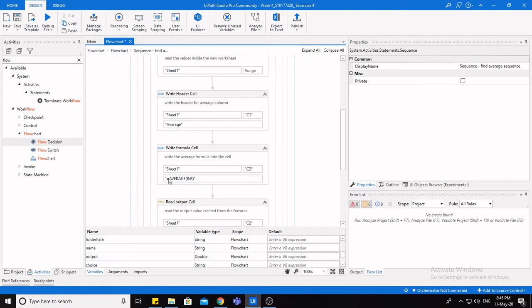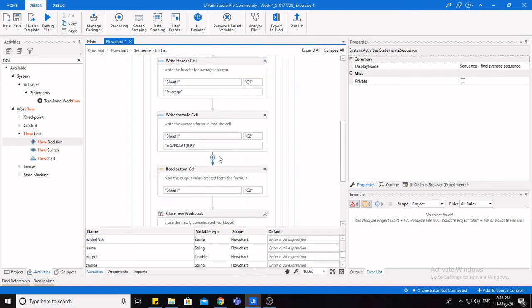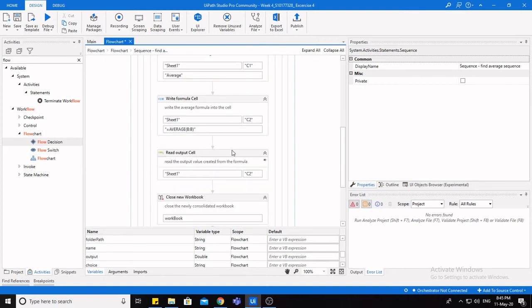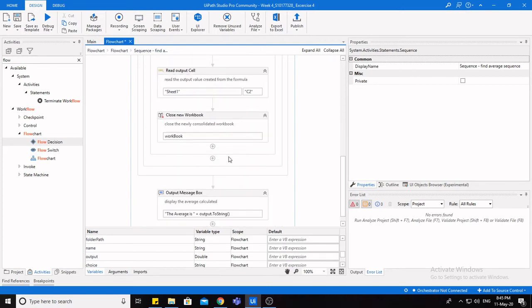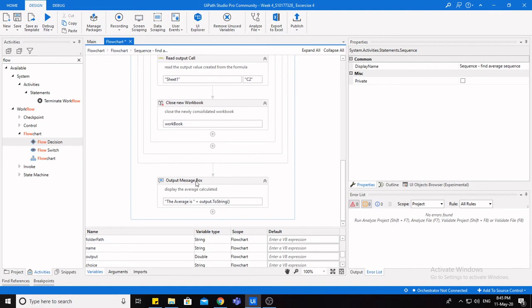What this does is find the average of all the values from the B column. Next, we will read the output file, and what this does is read the output created by the formula above, as we are reading the same cell C2 here, and then we close the workbook after reading it.